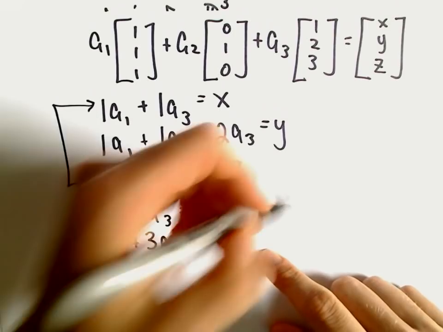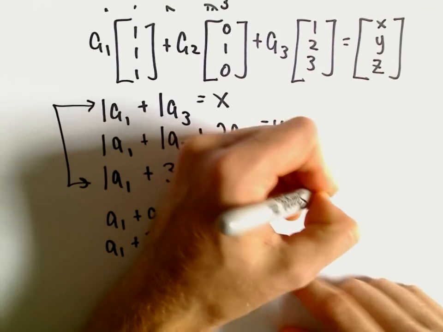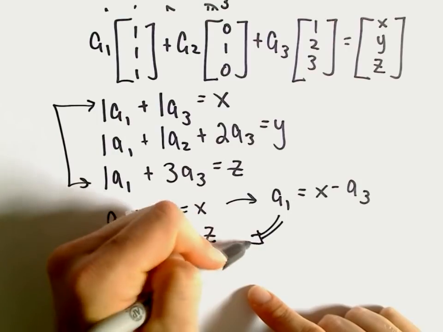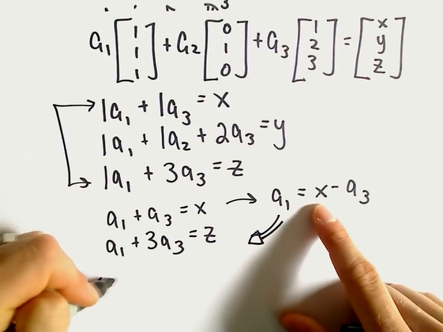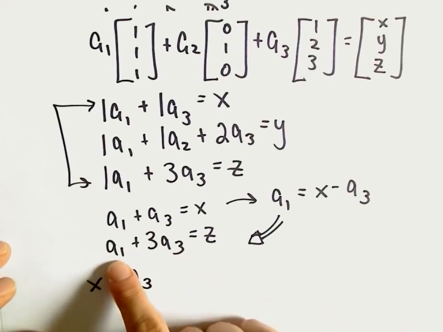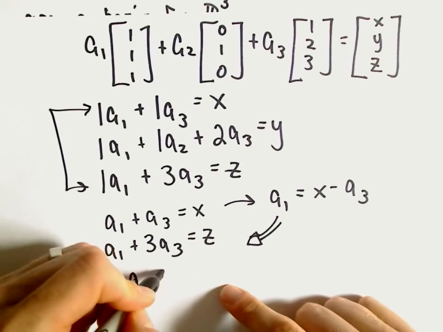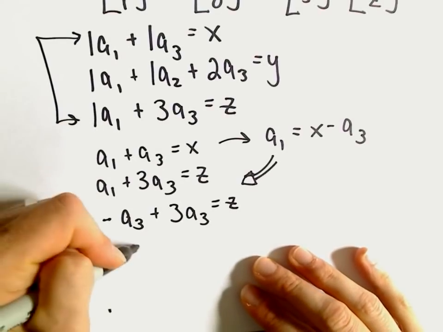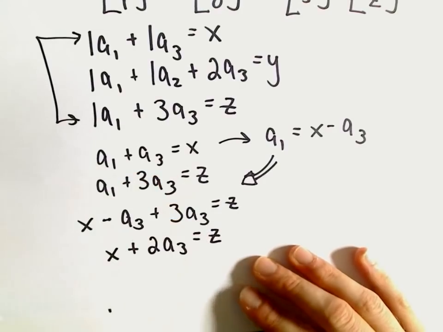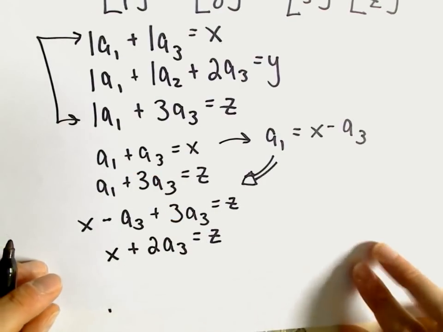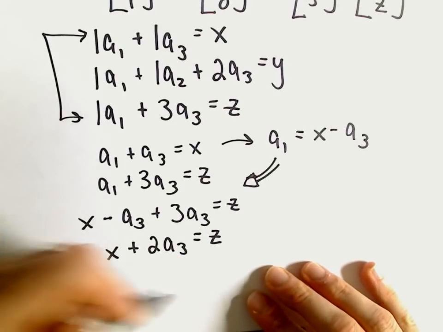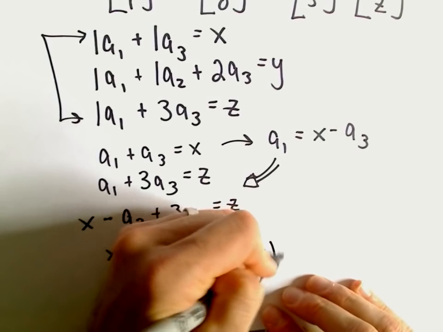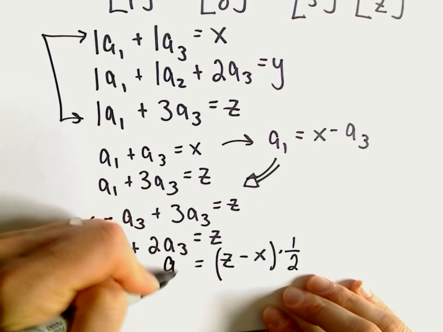So all I'm going to try to do is just simply solve for a1, a2, and a3 in terms of x, y, and z. The way I'm going to do it is just a little bit of substitution, I think. So let's see. If we look at our first two equations, we've got 1a1 plus 1a3, that equals x. We have 1a1 plus 3a3, that equals z. Well, if we solve for the first one for a1, that says, well, a1 would equal x minus a3. And now I'm going to plug that into my other equation that I kind of peeled off here. So it says we have x minus a3. Again, I'm just plugging that in for a1 here. But then we still have plus 3 times a3 equals z. Well, that tells us, that's going to be x plus 2 times a3 equals z. And again, I'm trying to solve for my constants a1, a2, a3. Well, here we can solve for a3. We can just say, well, we can subtract the x over, so z minus x. And then we can divide by 2, or equivalently multiply that by 1 half. And that will give us our value for a3.